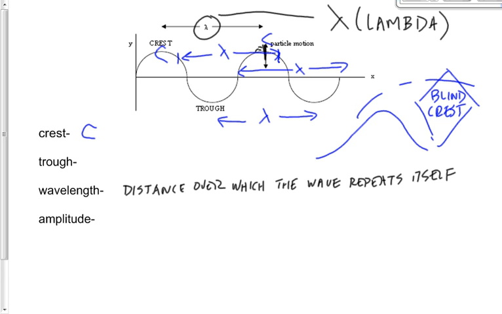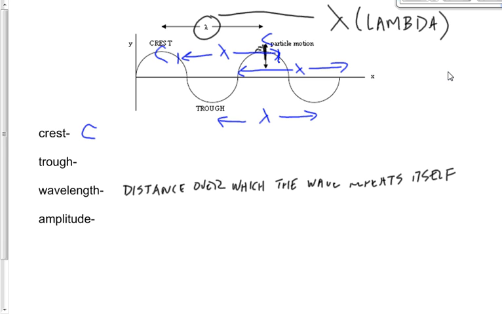A trough, on the other hand, think of like a feeding trough, like a pig trough where pigs eat from. It's like a dip, right? Okay, looking at it from the side, this might be a feeding trough. The pig dips its head in there and eats all the food from the trough. This is going to be a trough right here, the low point of the wave. Maybe another one over here, and so on. Everywhere you have a dip in the wave would be a trough.